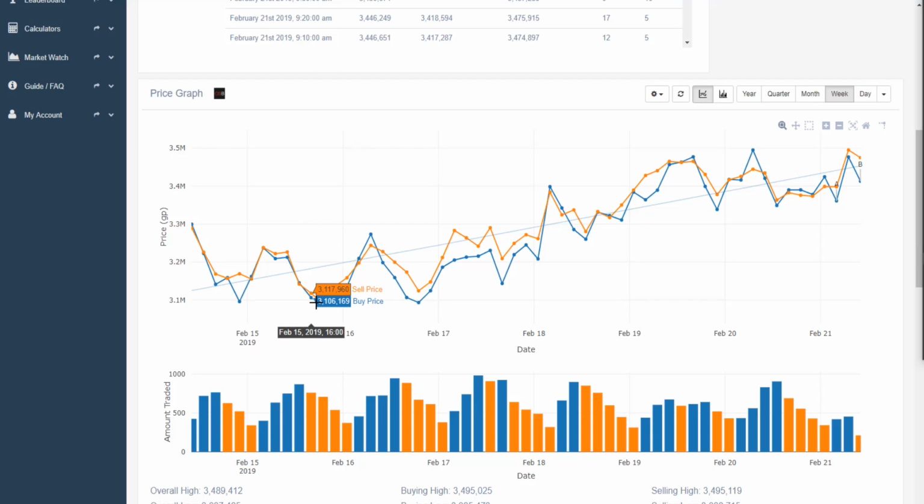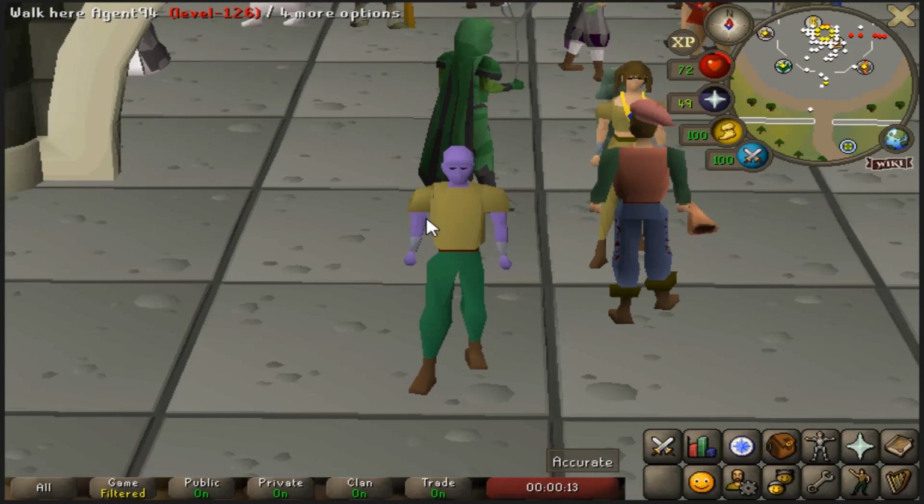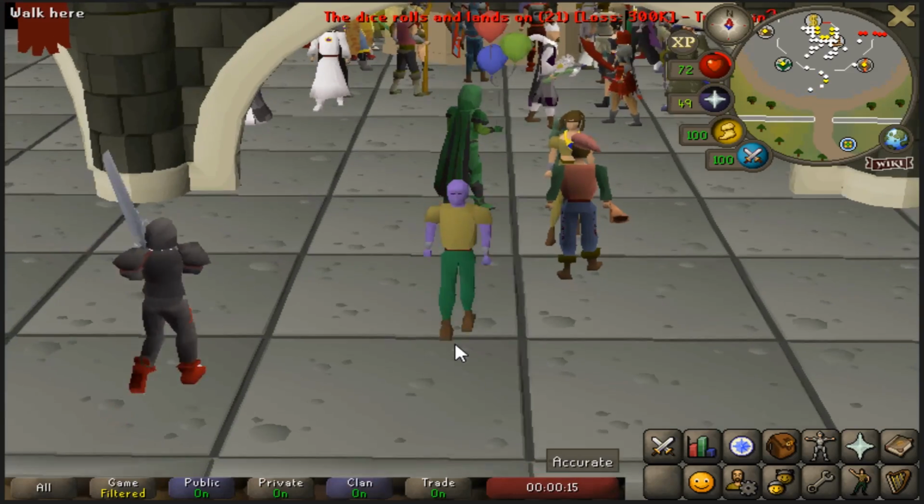So if you're looking to sell bonds, try and do them during the afternoon or morning. And if you're looking to buy bonds for membership, if you can remember, try and do it a little later in the night, maybe overnight if you're in Europe, or just closing in on midnight if you're in the United States. It's a pretty solid trend, and over time, I've noticed about 140K to 150K difference depending on the times of day that you sell and buy them at. But yeah, so those are a couple tips as to how to save some money buying bonds.